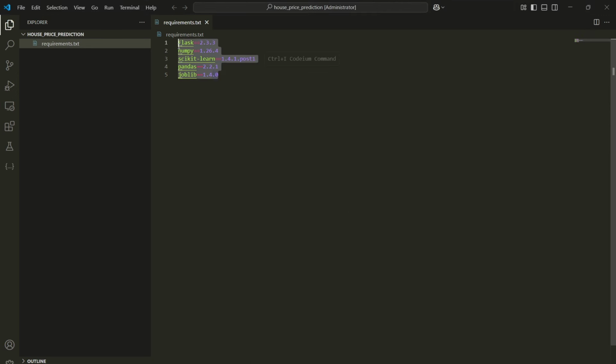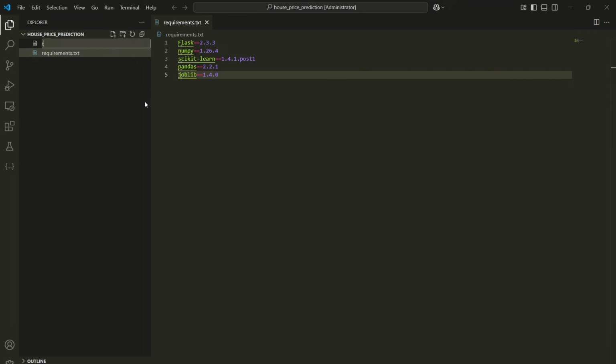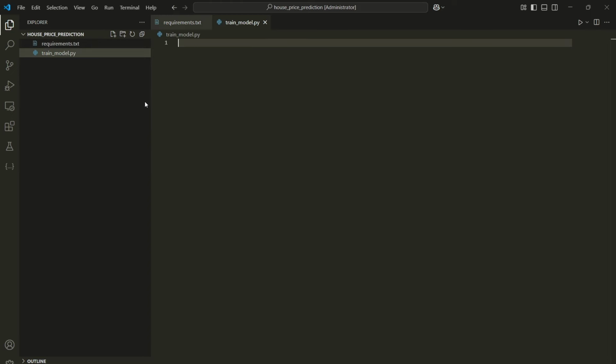Okay. Now I created the requirements.txt file. Now let me create another file, train_model.py. It will be a Python file, so for a Python file the extension is .py, right? Now inside train_model.py I have to define all the steps for training the machine learning model, right?